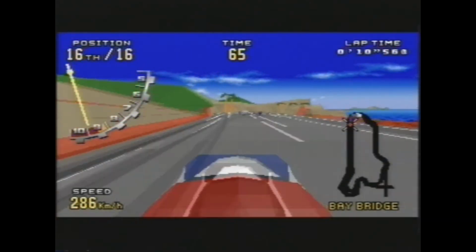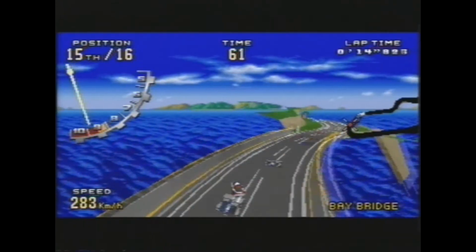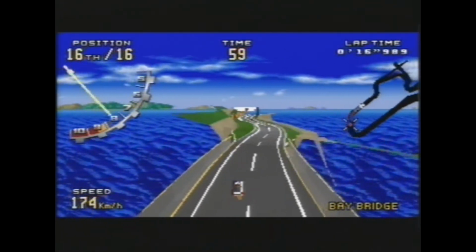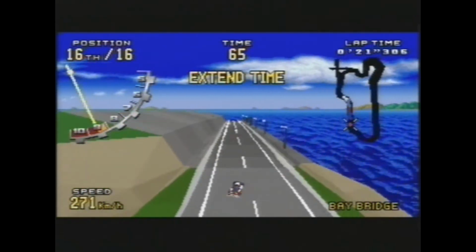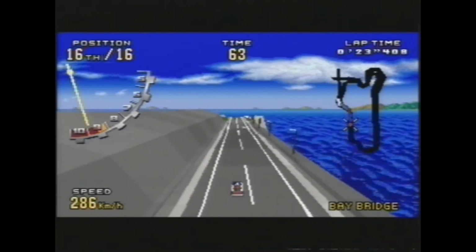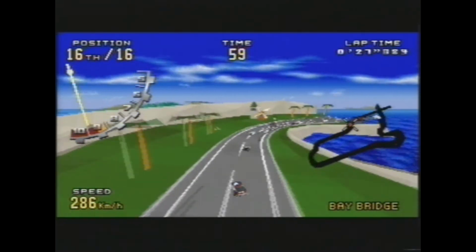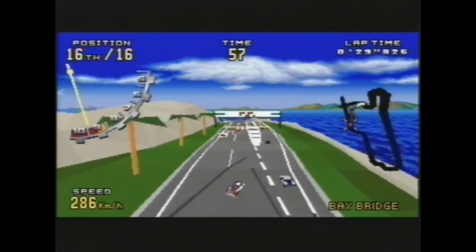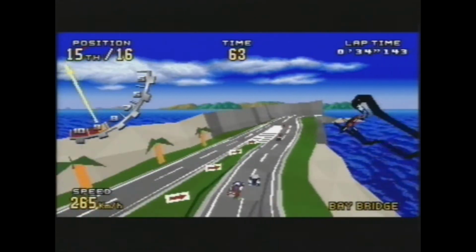So let's just have a quick look to find out how many units the 32X sold. So according to Wikipedia, the 32X sold 800,000 units. I don't know what kind of comparison you can make to say whether that is a flop or a success. But to me, 800,000 doesn't sound too bad.